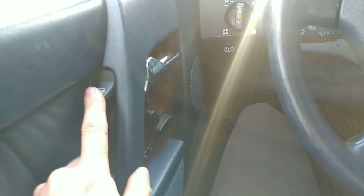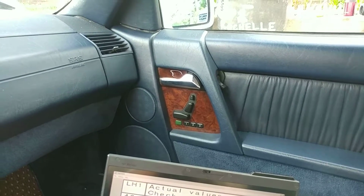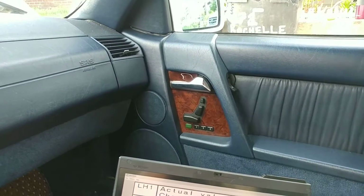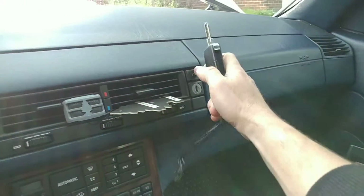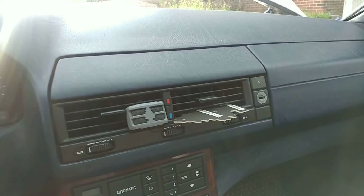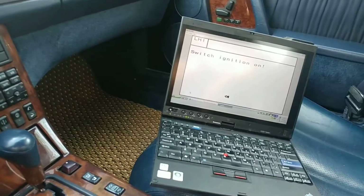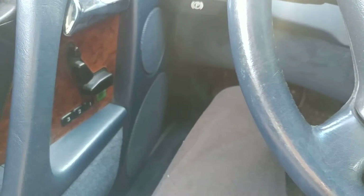Well, door locks actually here. If you close the door on the driver's side, the passenger side locks. You can see it did lock. And then you can also lock your compartments. See, now they're locked. And this one is also locked. And the little pockets here, they're also supposed to lock. This one is broken, unfortunately.